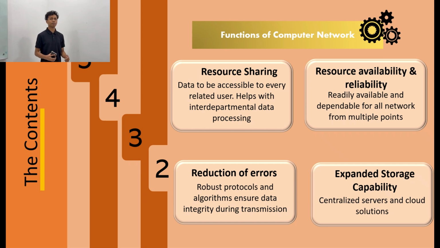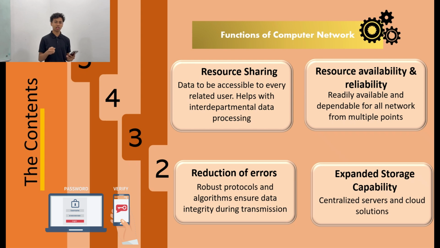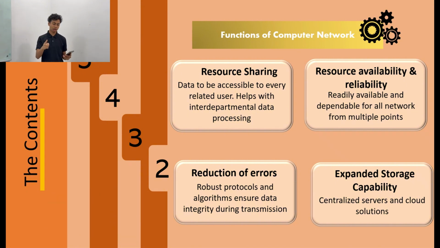So as we all know, in the past, data security was at a low stage, in which your data is not really secure if you store it on the internet. But now, the security of the data and the data integrity has increased by a major upgrade, in which there's one thing that allows your data to be very secure, which we call two-factor authentication, which allows us to store our data much more safely as well. So that's one of the major advancements of the security in the computer network, to store our data.